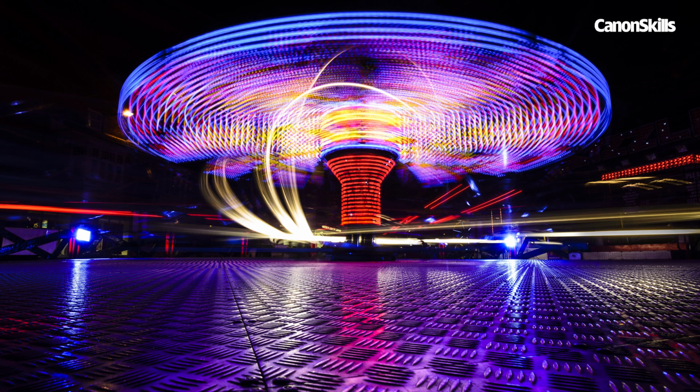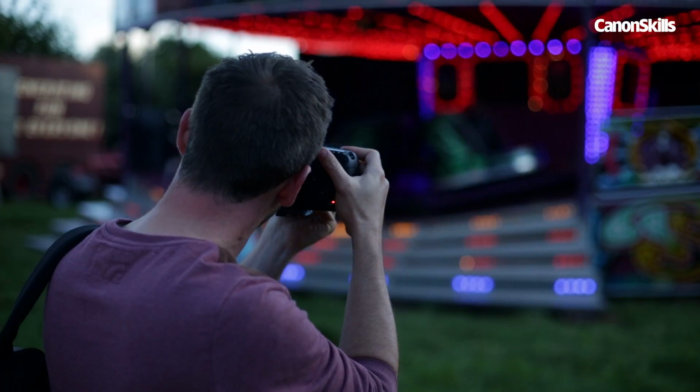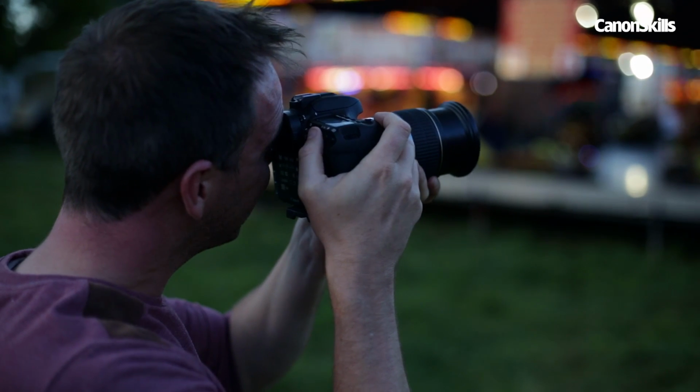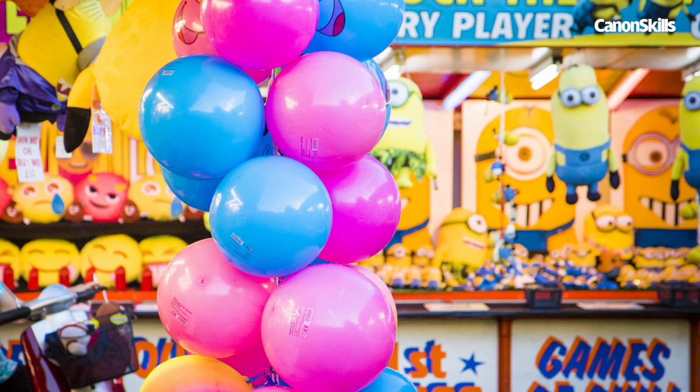A fun fair gives you an opportunity to experiment with long exposures. With so much action going on, usually in low light, it's not hard to achieve interesting motion blur effects. But if, like us, you arrive while it's still light, then before we get the tripod out, we can capture portraits and documentary style shots of people at the fair, or pick out interesting details that would be difficult to capture later once night falls.